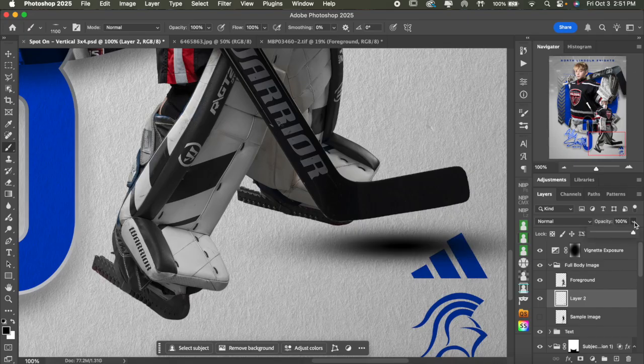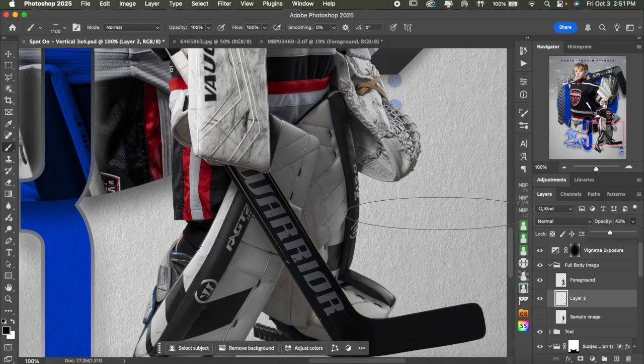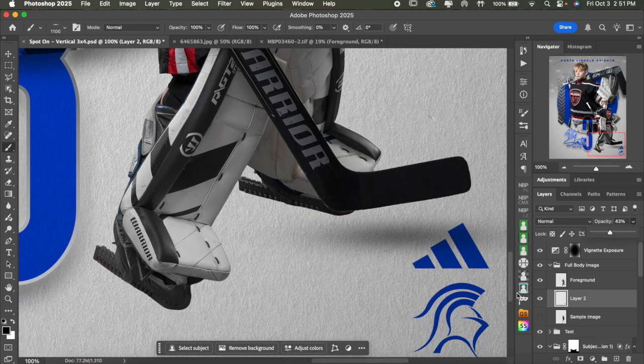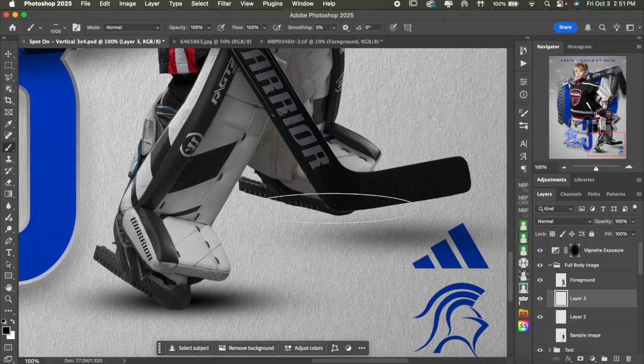Alright, that's going to be kind of a shadow for the stick. I'm going to lower that down. It's kind of holding it up, so I don't want it to touch the ground. I'm going to hit down here this little box with the plus, start another layer, and I'm going to put one right there, just kind of get that pad, and actually let's make it a little bigger. Right there, and then kind of right in here. Same thing, I'm just going to lower the opacity to about 51, but one more right there.